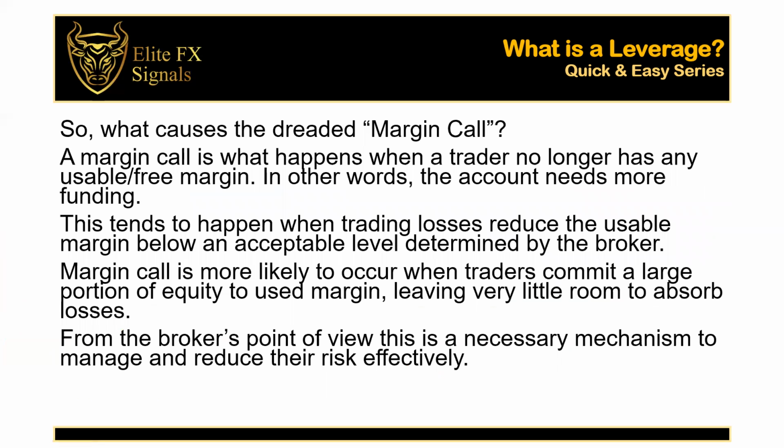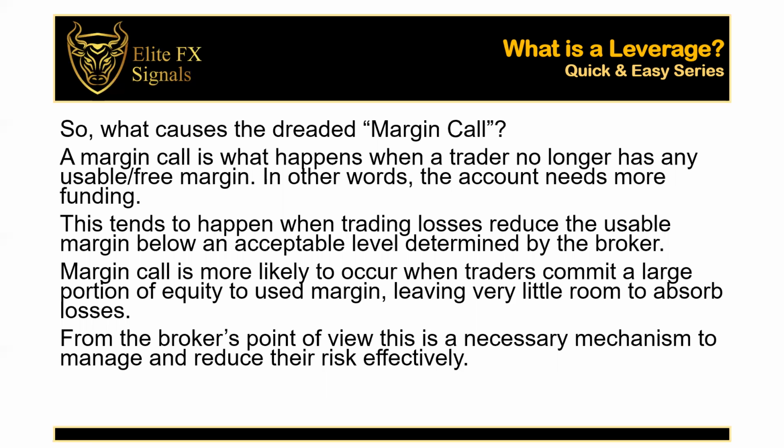So what causes a margin call? A margin call is what happens when a trader no longer has any usable or free margin. In other words, the account needs either more funding or you need to close your trades because your losses are accumulating, and by accumulating losses, open trades are eating up your available margin. That tends to happen when trading losses reduce the usable margin, like I said, below an acceptable level, which is determined by the broker. So a margin call is more likely to occur when traders commit a large portion of equity to used margin, leaving very little room to absorb losses.